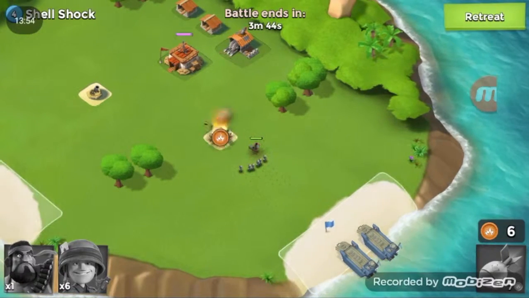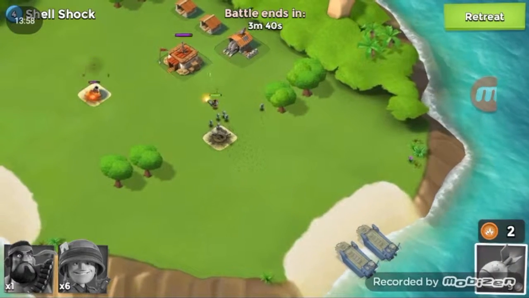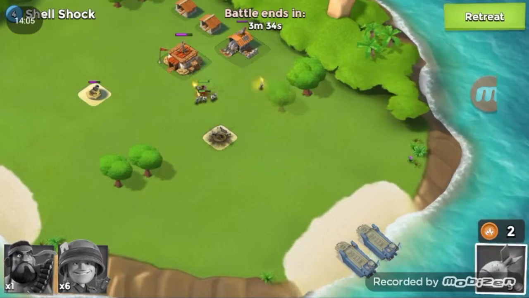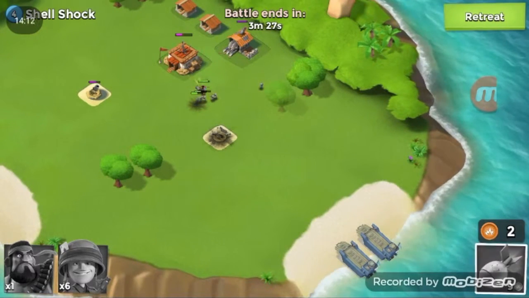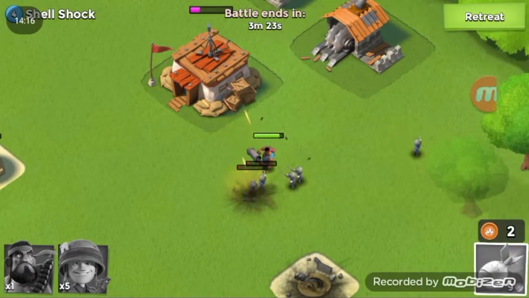I wish I had flares right now so I could tell them where to go, but... Nope. That mortar's gonna try... Oh, that's gonna take out some riflemen. If they can take it out in time. That's gonna take out a rifleman. We're gonna have some casualties on here. That's because this rifleman isn't attacking it, so... Oh, no.